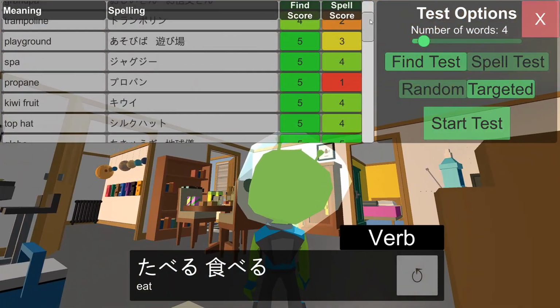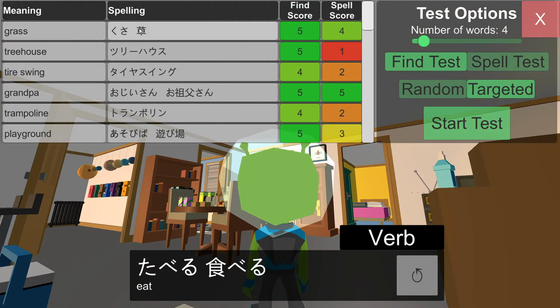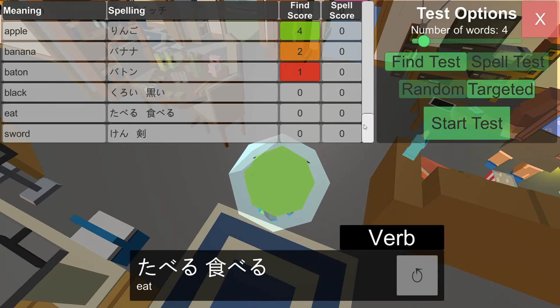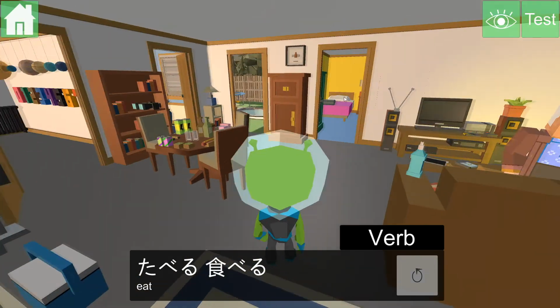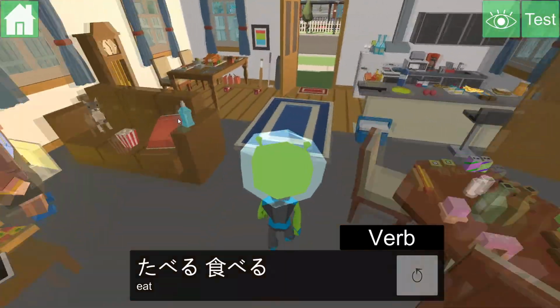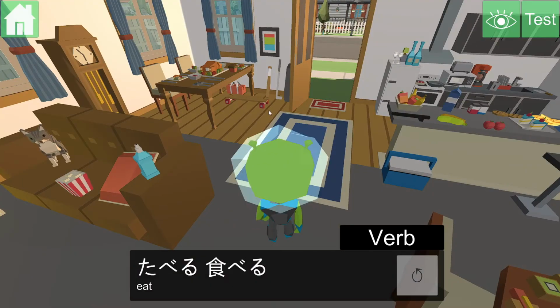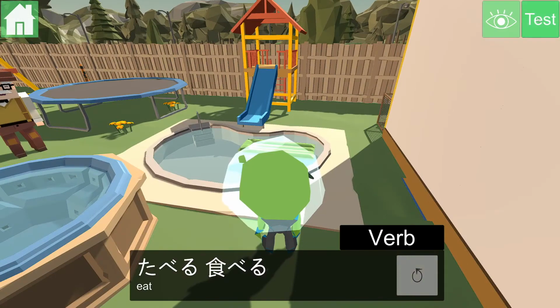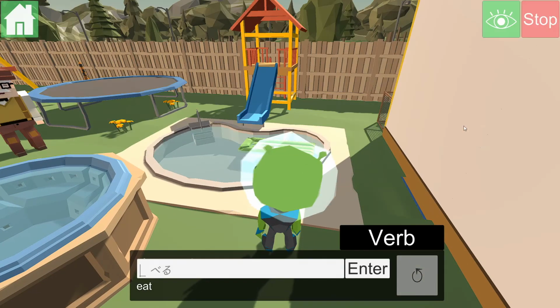It just chooses the higher of the 2. So for grass, I have a 5 fine score and a 4 spell score. It'll just say I have a 5. But it's really cool. I really like the fine test and the spell test, as they're 2 different ways to learn the words. And if you do both, I think it's an incredibly strong way to force yourself to learn. So let's do a quick spell test now instead.